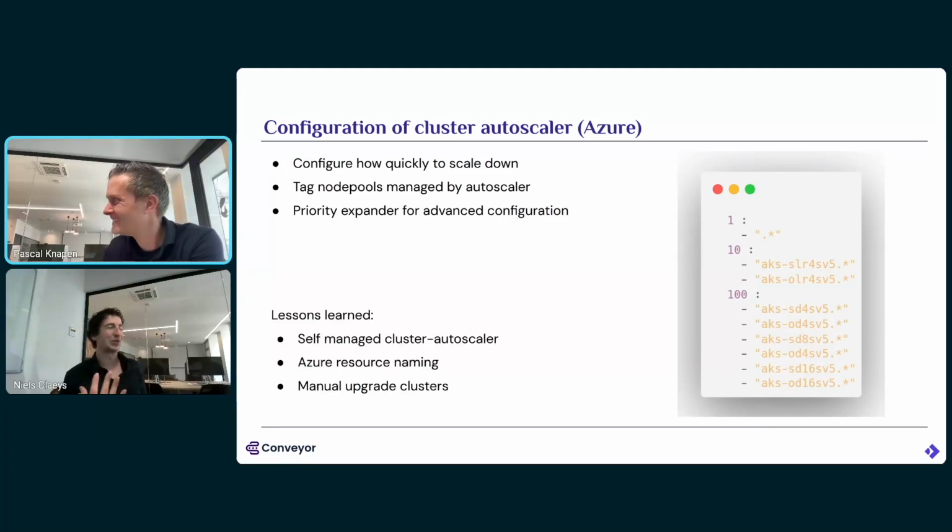So what are our lessons learned from primarily using the cluster autoscaler on Azure? Here again, we use our own self-managed cluster autoscaler, not the one provided by Azure, mainly because some configuration settings that exist in the open source version are not supported through Azure. That's why we manage it ourselves. Another thing is not Kubernetes related, but sometimes Azure resources have a very strict limitation on the length of the names, and that's why you see these almost unreadable names. They have to fit within 16 characters.